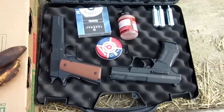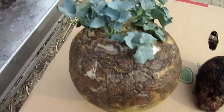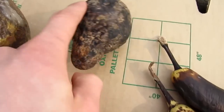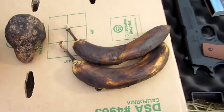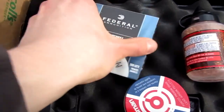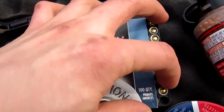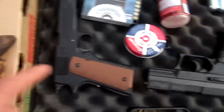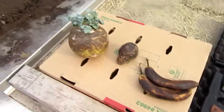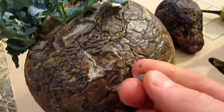So what we'll be doing today is I have some old rotten fruit featuring an old yam or whatever this thing is, an avocado, some ripe bananas, and what we're going to be doing is putting these federal shot shell shotgun primers, these little things, inside of the fruit and trying to shoot them with these two BB guns and hoping they explode. So here we're going to start pushing them in.